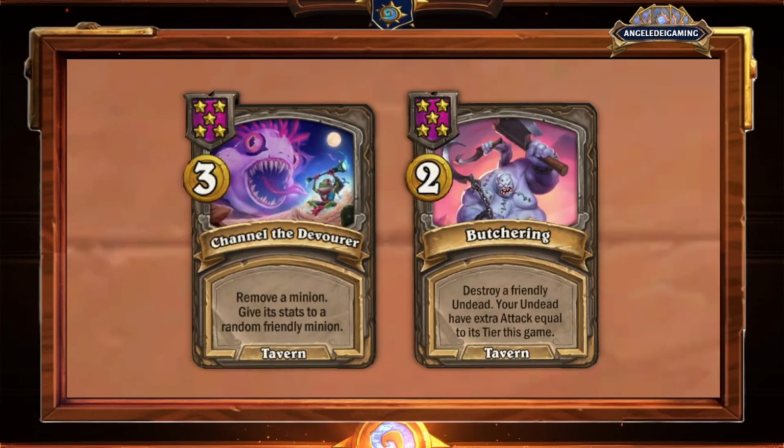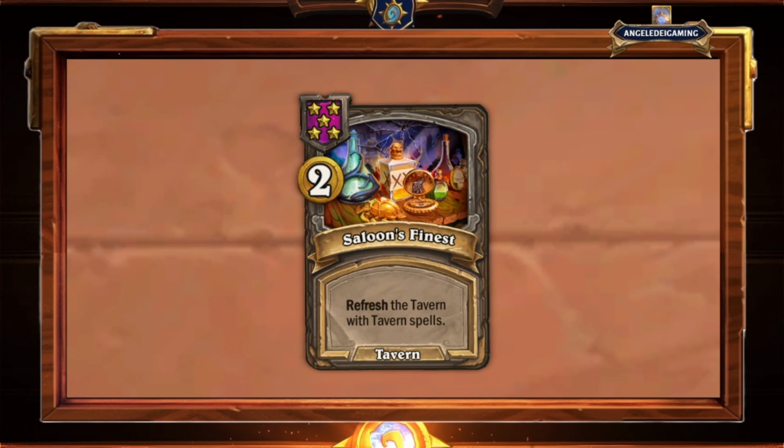We looked at these earlier, but don't forget Channel of the Devourer and Butchering. Also keep an eye out for Saloon's Finest, because it lets you refresh the tavern with just tavern spells to hopefully find the tavern spells you're looking for.